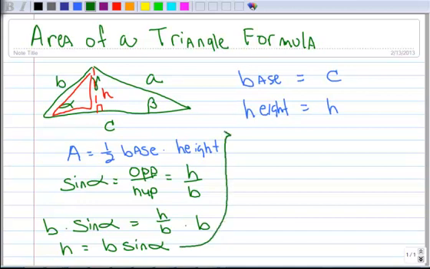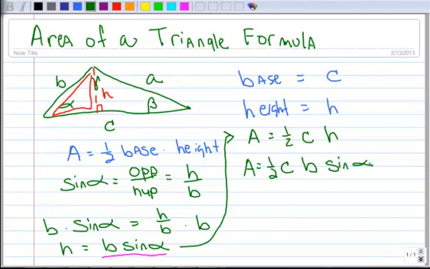All right, then let's continue our work up here. So let's go back to area equals one-half the base, and I'm saying the base is C times the height, and the height is H. Well, now I'm ready to do some substituting, because down here, I said that H is B times the sine of alpha. So now I can say that the area is one-half times C times B times the sine of alpha.